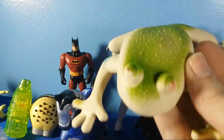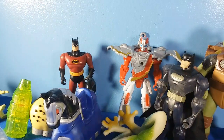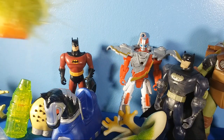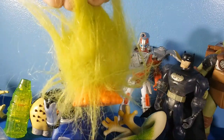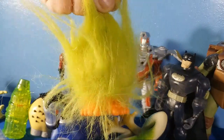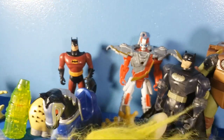Here, we've got a frog. It's a stretchy frog. Good frog. I've already become one with the memes, dude. It's just gonna happen. Expect this live show to last a little while. This may be one of my longest live shows. What is this? It's like a fluff ball with feet? Okay. Fluff ball with feet. It kind of reminds me of, what was it, Cousin It from the Addams Family?